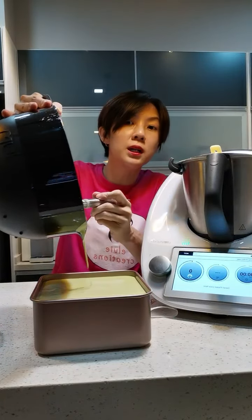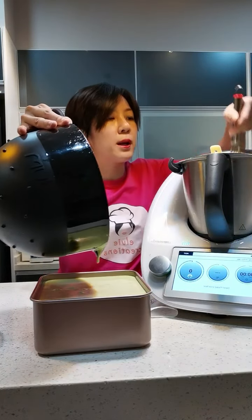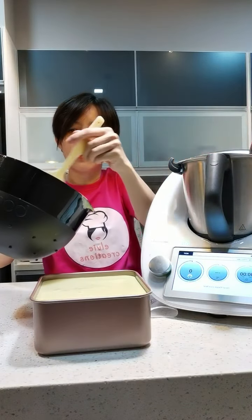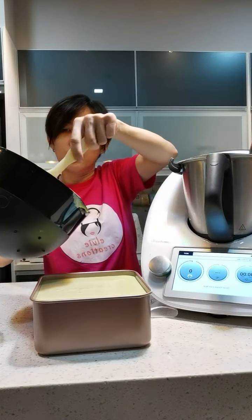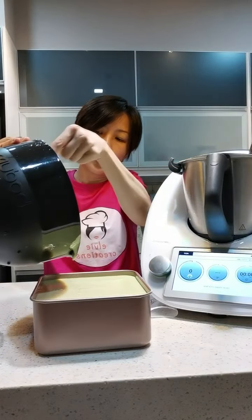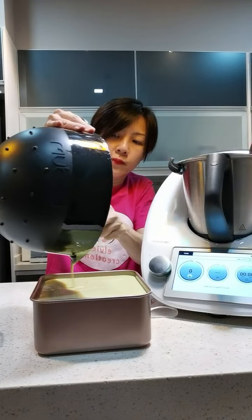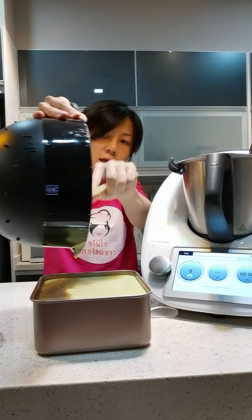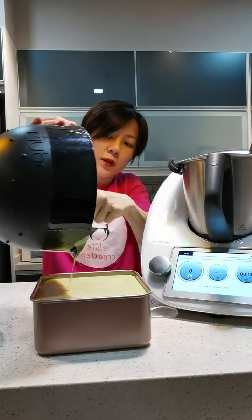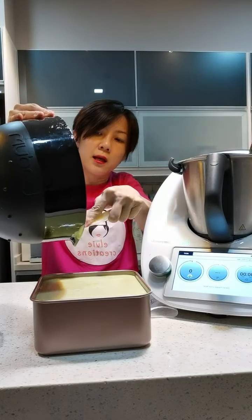Oh, I think this one needs a longer time to bake. Wait, I use back this one, my friend. Let's see, got some more. This one is now very easy and won't have a lot of wastage. Then I can quickly go and bake already. Can't wait. See, I pour everything there. Try not to waste it. Looks very yummy, natural, I tell you.